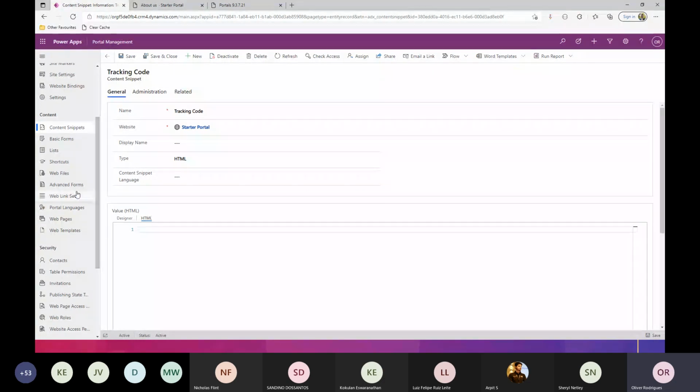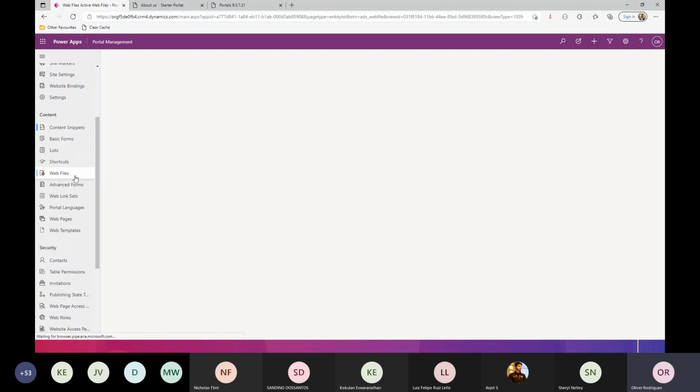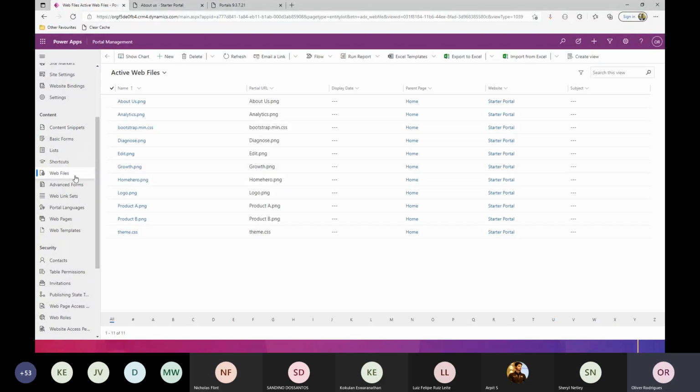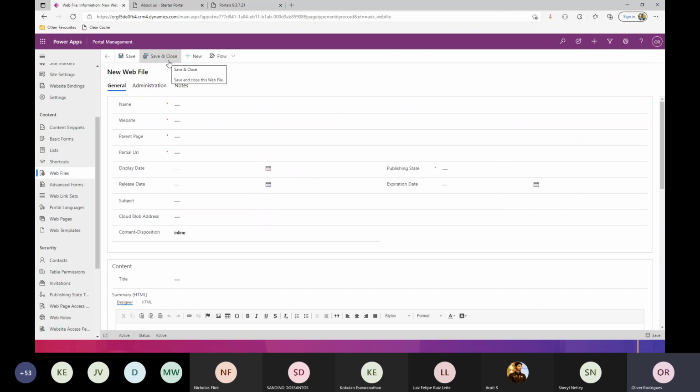And then some people might think, okay, what if I already have a library that I want to use in a .js file? You can also upload your own JavaScript file in the web files, and I'm going to show you how. It's not my preferred way, but it is possible as well. So I'm going to create a new web file. I'm going to call my file.